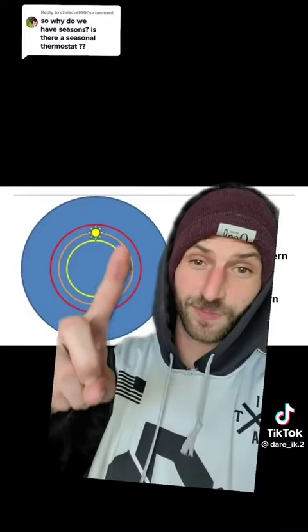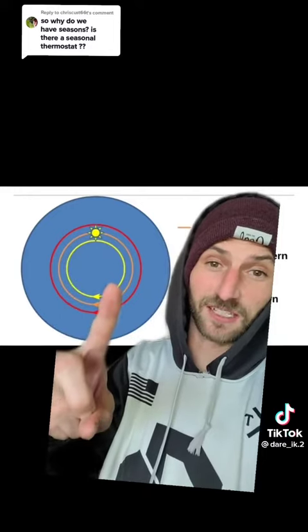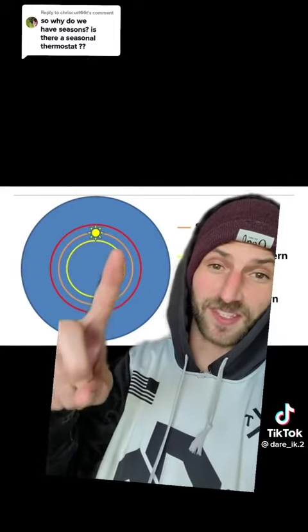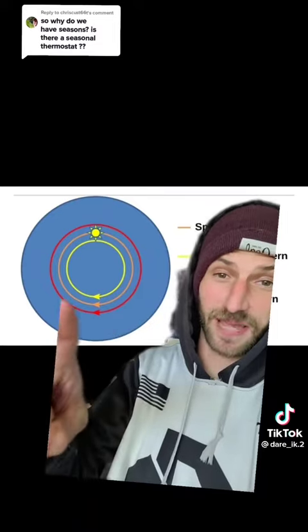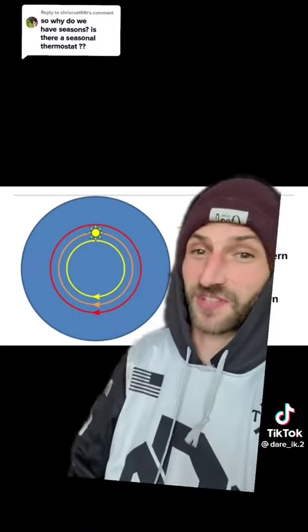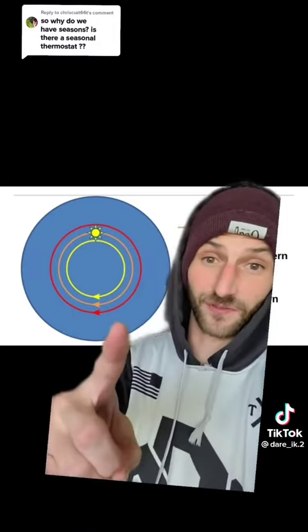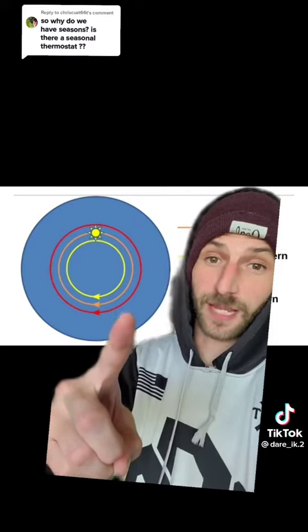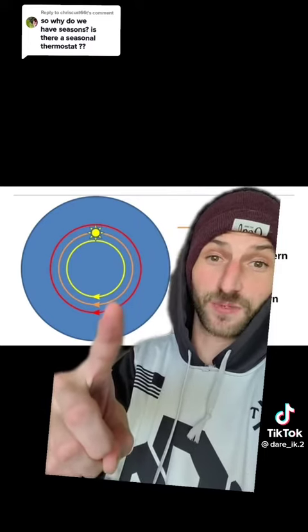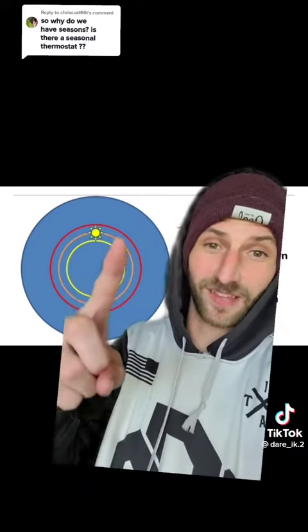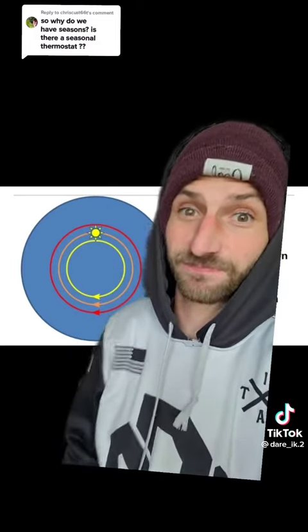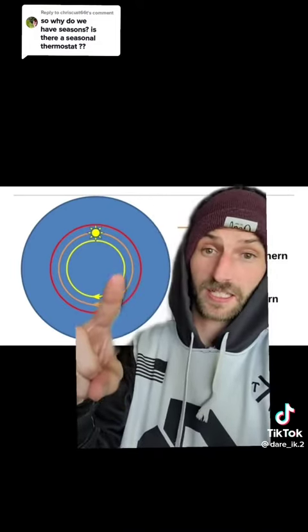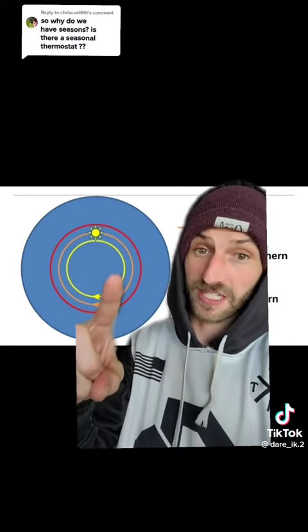Orange line here is the equator, and the yellow line here is the path the sun takes during the northern hemisphere's summer. And the red line here is the path that the sun takes during the southern hemisphere's summer. And because the sun is further away from the north during the southern hemisphere's summer, we experience winter. And when the sun is on the yellow line here, it is further away from the south and they experience winter. The red line is the winter solstice. The yellow line is the summer solstice.